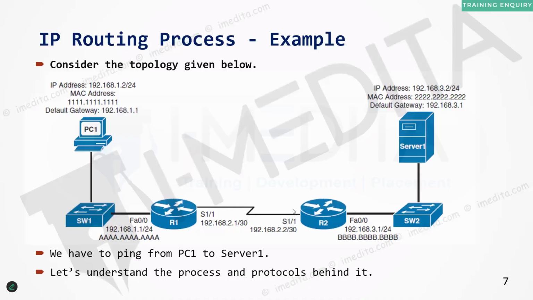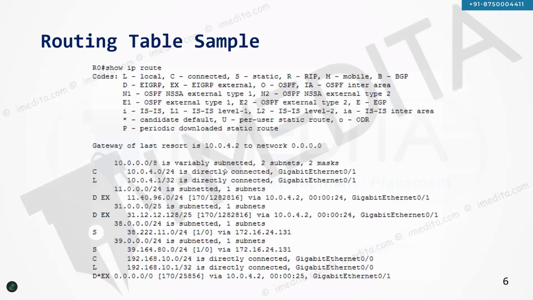I will give you a brief overview of all the things that you already know, like how the packet forwarding happens from the PC to the PC, from device to device, from one network to another network. We'll talk about the process of ARP, ICMP, Telnet, SSH, all those things in our upcoming class. This is just the introduction of the topic.